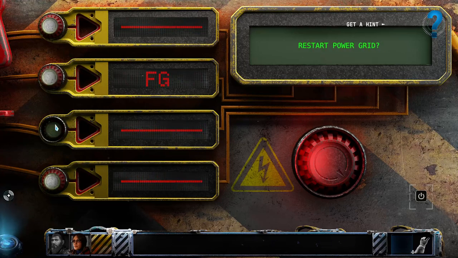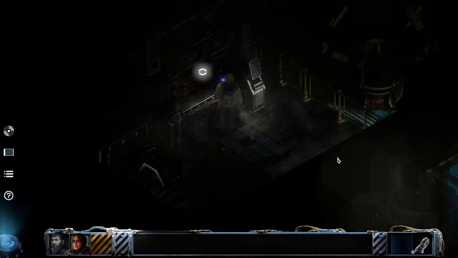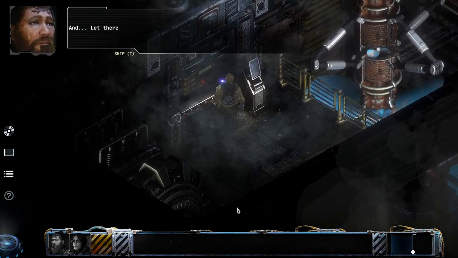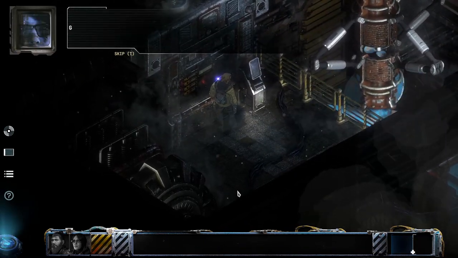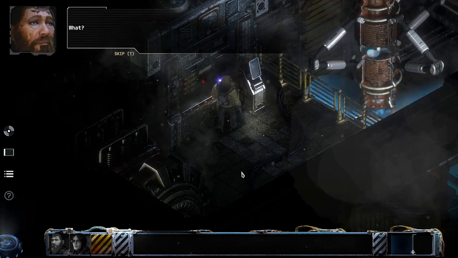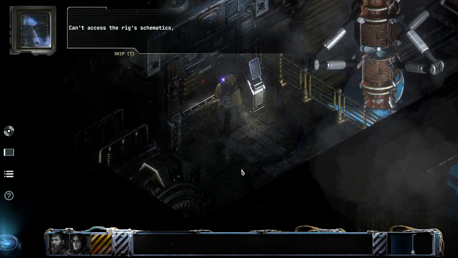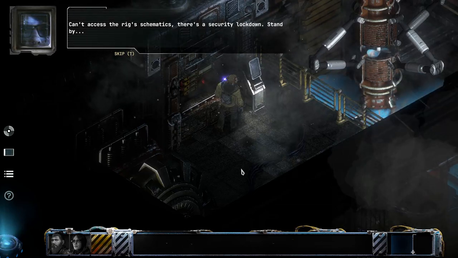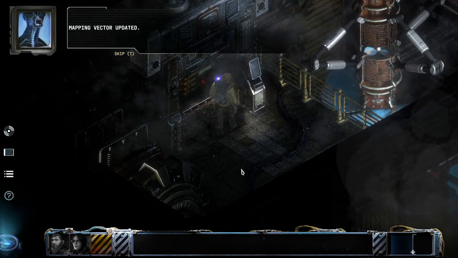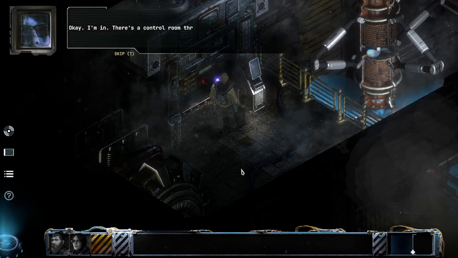FG, AJ. FJJJ, okay. So because the top floor and the bottom floor is not... Let there be light. Problem though. Can't access the rig schematics. There's a security lockdown. Stand by. Mapping vector updated. Okay, I'm in.